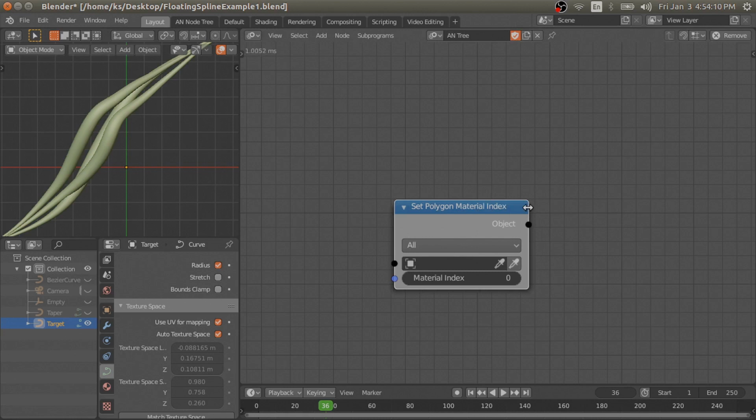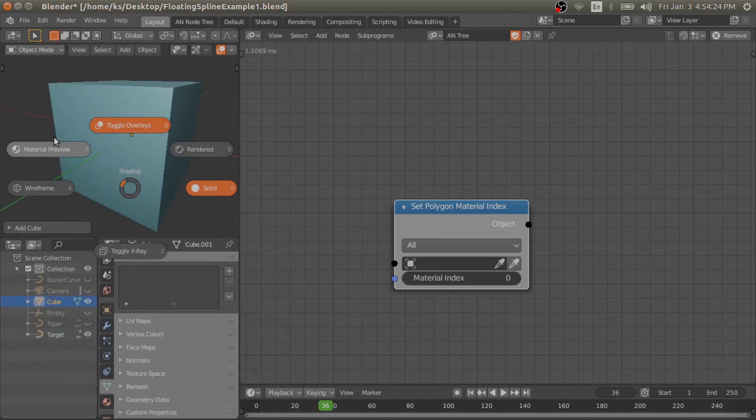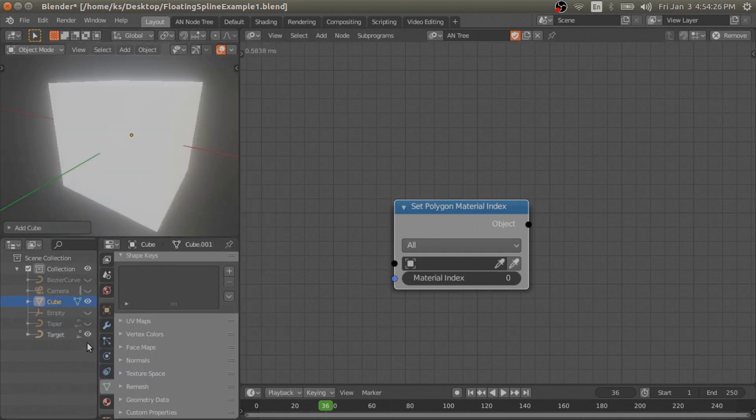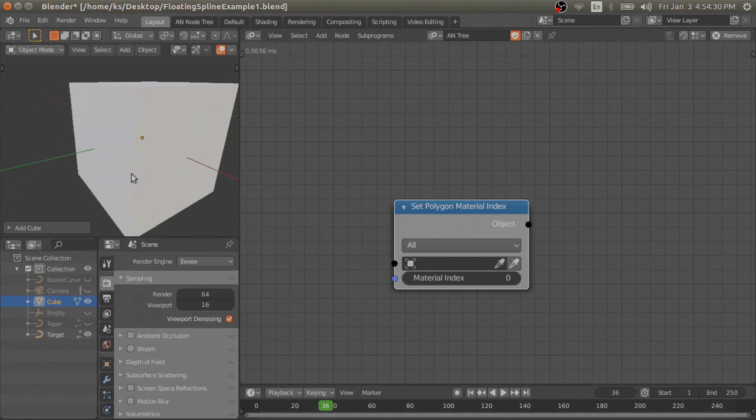It means you can set different material indices to different polygons of an object. What I mean is this. Suppose this, and just disable this bloom.